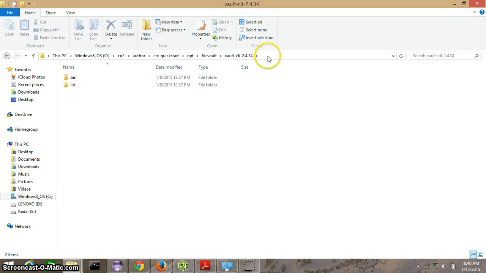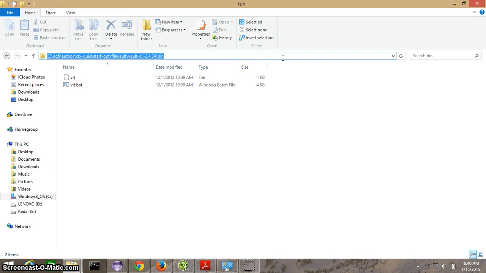So once you extract this, take this path, copy it and add it to the path variable in environment variables.